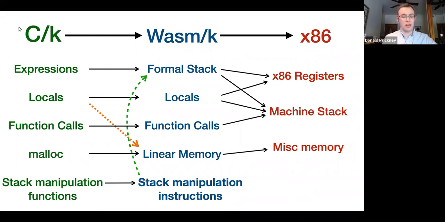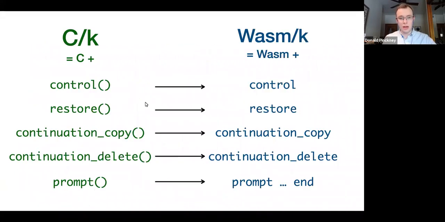So we introduced this language CK, which is C, but also extended with stack manipulation functions. And we show that you can compile CK in a very straightforward way to Wasm, just as we compiled C in a straightforward way to Wasm. Okay, and from here, I want to show my examples actually in CK using the stack manipulation functions in CK, which we can list out here. And then after that, I'll switch back to WebAssembly to give the formal semantics of Wasm.